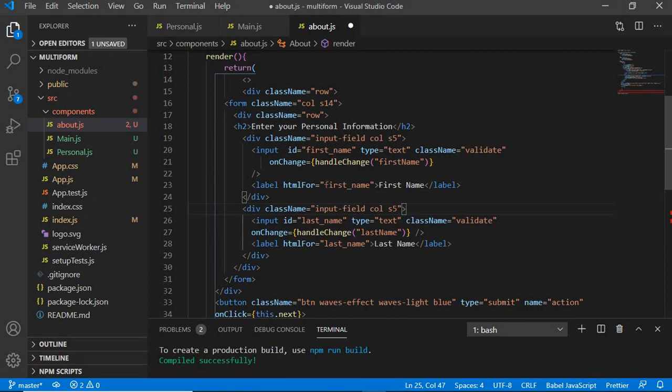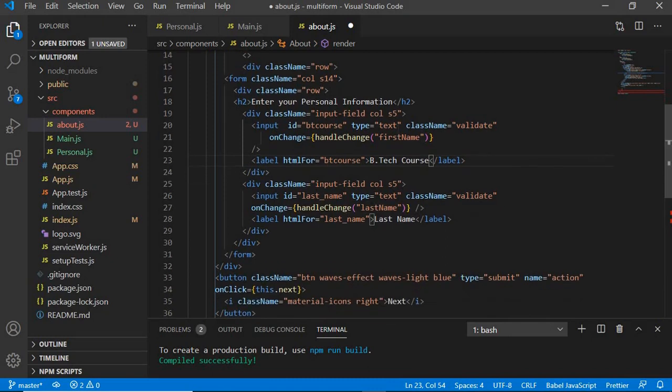Okay, so the next thing that we will be doing is changing the values. This is not first name. First thing will be, let's give the BTech course, and let's change this to the BTech course, B.tech course. Any other change that is required? Okay, we don't need any other change. Okay, this needs to be changed though, that is course. This should be the same as the object name that we gave with a capital C.